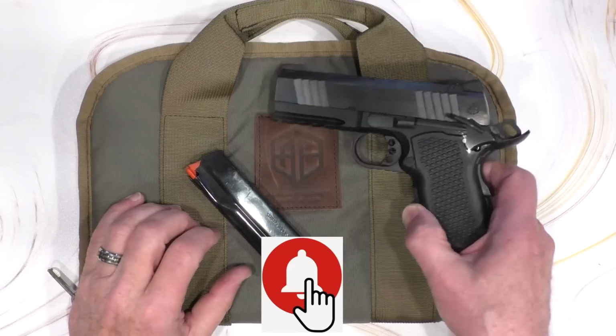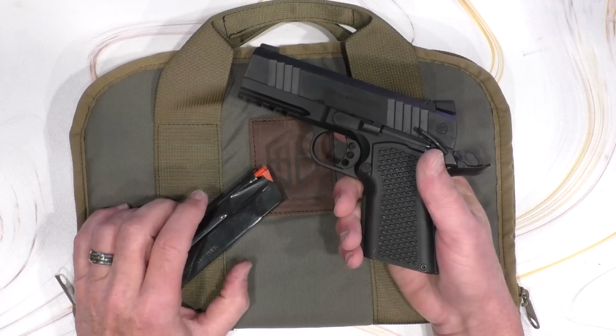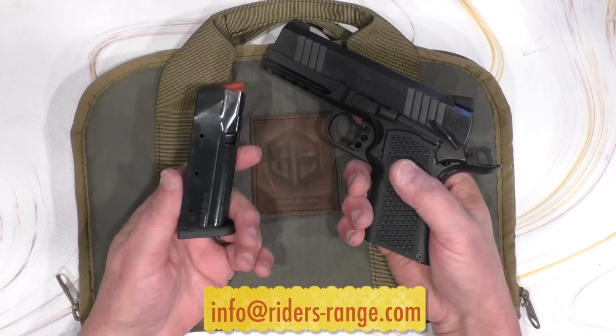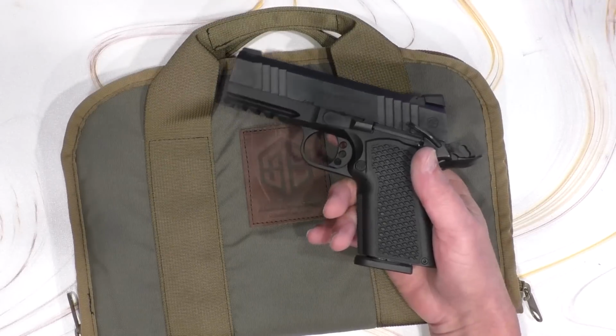But when I first heard about this gun, I was really excited about it, but a little bit skeptical. And how is an S15 magazine that, by the way, is designed for the Glock 43X and the Glock 48, how is that going to work out in a 1911? Well, I'll tell you, it works out amazingly well.